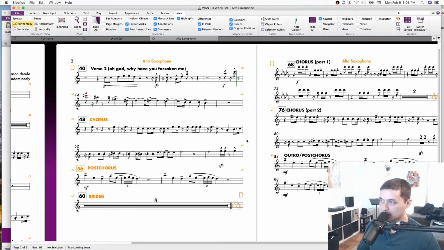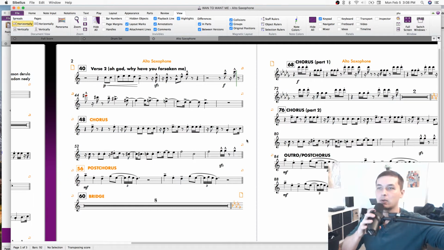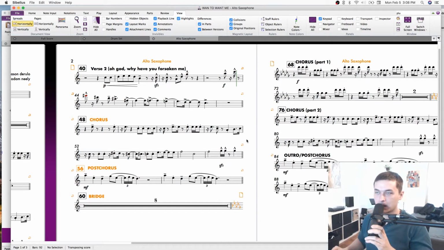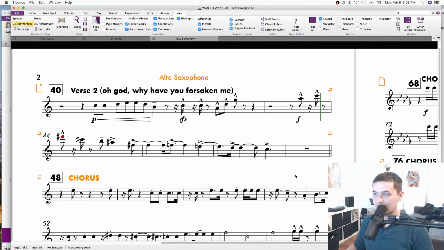I mean, the stuff that I'm doing right here is utterly impossible to do in any other system, because, I guess you technically could, but there's about 1,000 years of practice going into what I'm doing right now in terms of laying stuff out, in terms of engraving, knowing the psychology behind it. Because of the common practice, I have a pretty good idea of how the alto sax player is going to interpret this look.